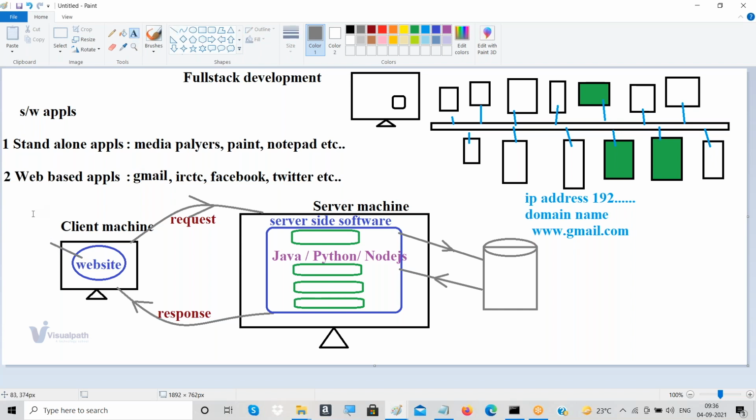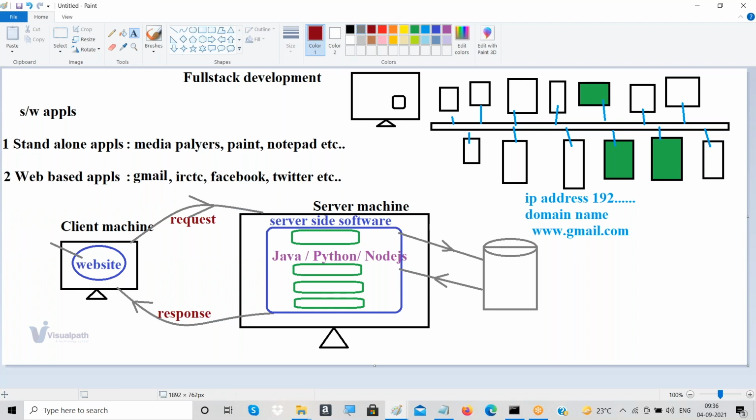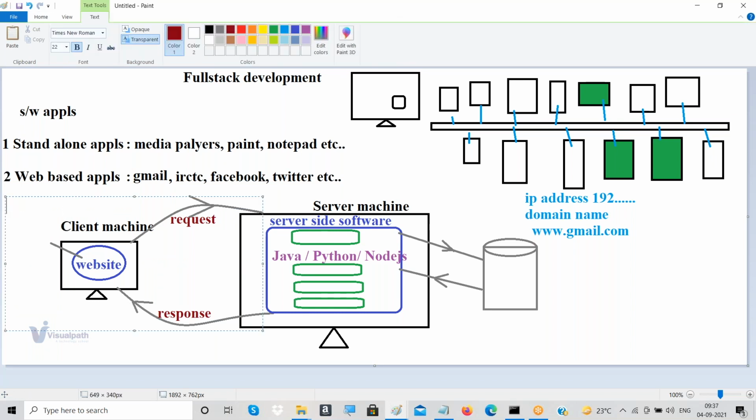So a website is nothing but a set of web pages.